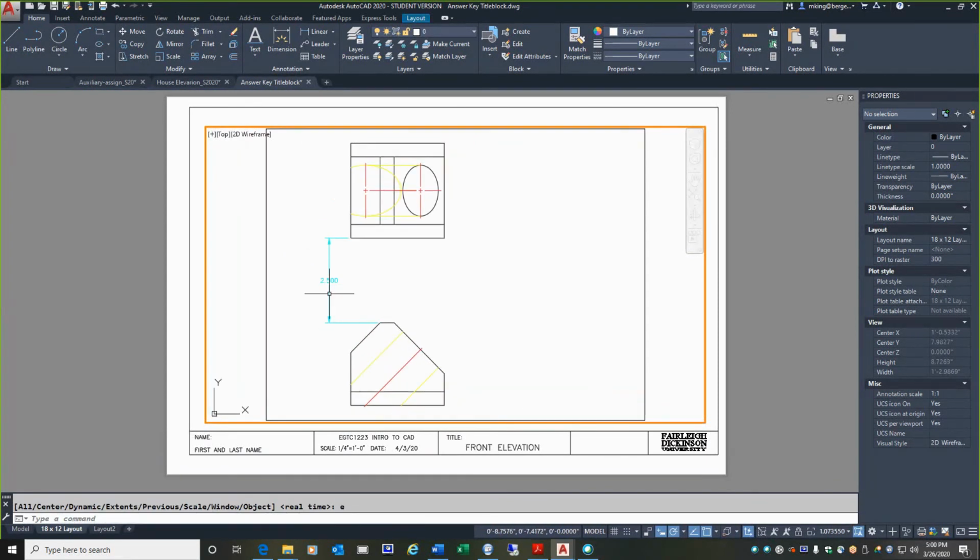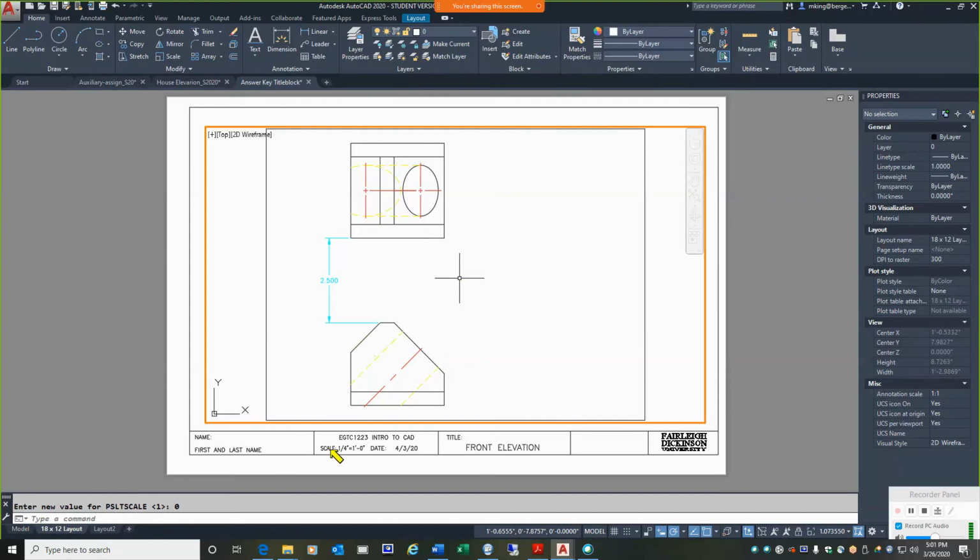And I want you to type in regen, R-E-G-E-N. And your hidden lines will return. And sometimes when you zoom great distances from one space to the next, you lose your hidden lines. And then there's also that PSLT scale setting. So I don't know if this template has it in there, but I'm going to type in PSLTSCALE, and it should be 0. Okay? So you guys should have that built into your template, so you don't have to worry about it anymore. Because it will get you. It'll get you in a lot of drawings.